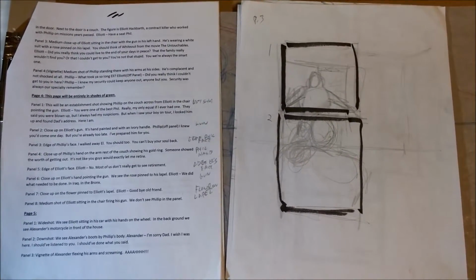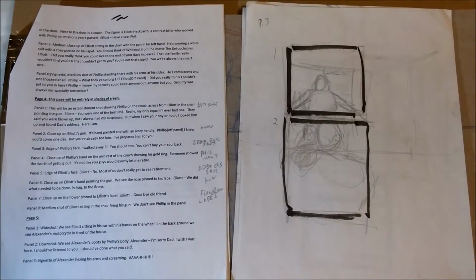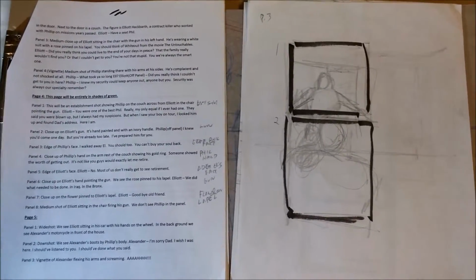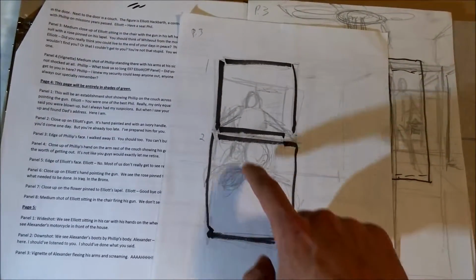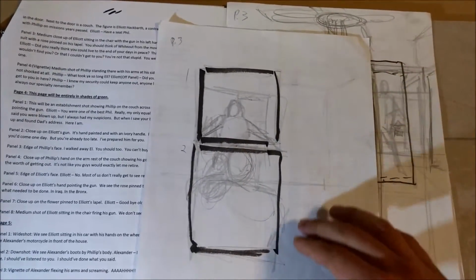For page 3, the action in the first two panels calls for a figure walking into the room, where in the room is already another figure seated with a gun pointed at the figure walking into the room. So it's the character Philip, the father figure of the story, and a hitman who he used to know back when they both served in the military together in Desert Storm. So the action is Philip walking into the room, the hitman's in the chair pointing the gun at him. That's the action, and I wanted to slow it down over 2 panels.